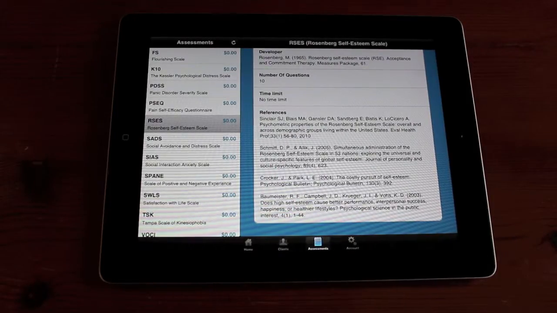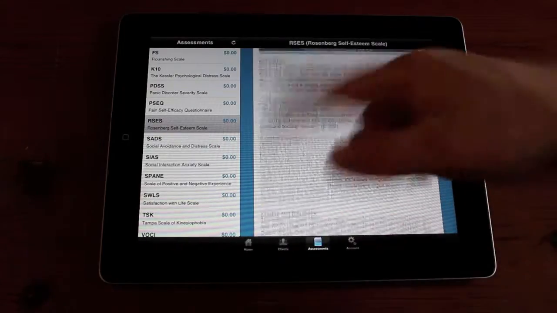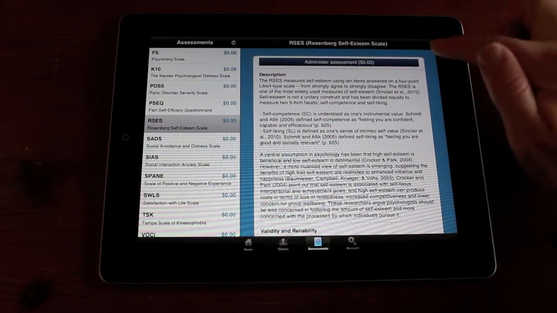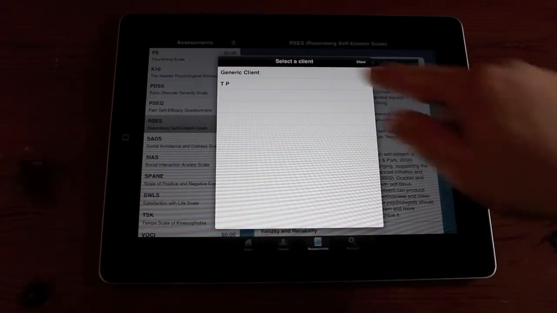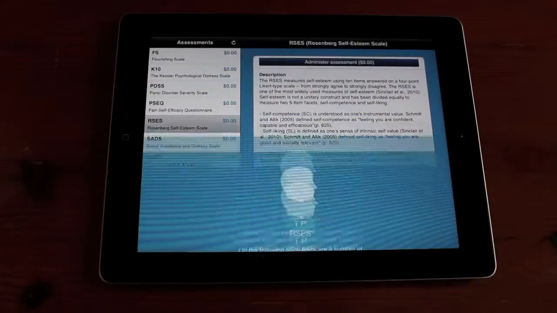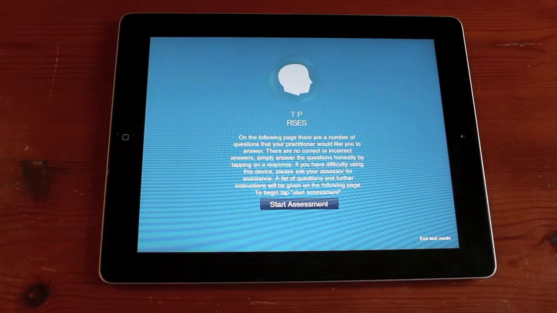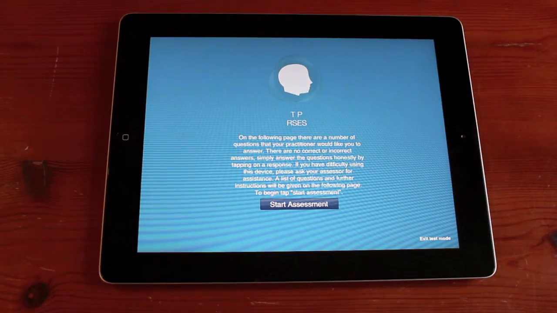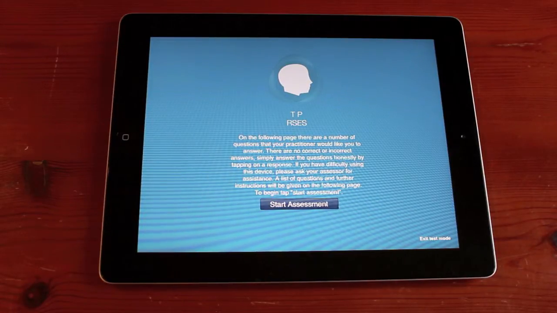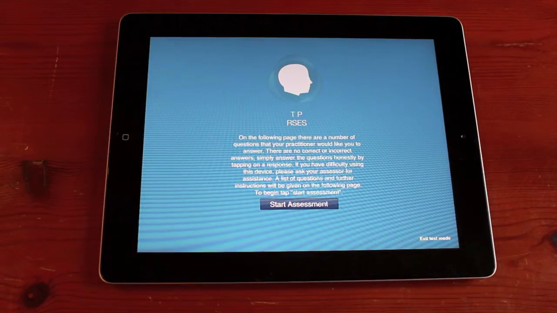So you can obviously give these tests to your client. I showed you one way of doing that before, but you can also go in through the assessments page and click on administer assessment, and then you get to select a client. It comes up with this page once you've done that, and basically you could give this page, or obviously you give the iPad to your client. They could do it in the room with you, in the waiting room, or you could help them with it if they need help.